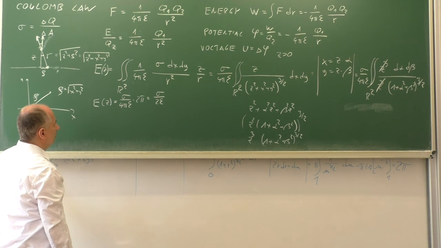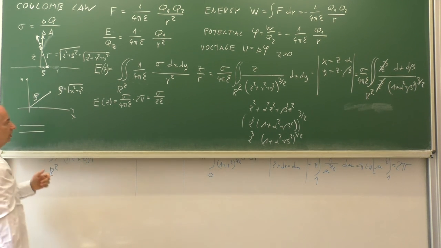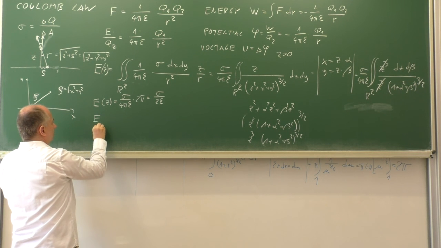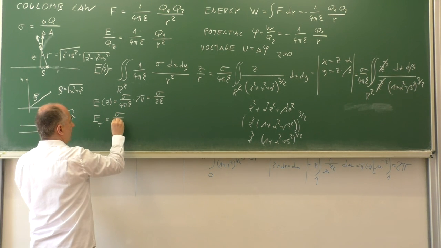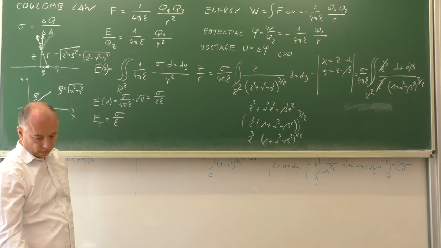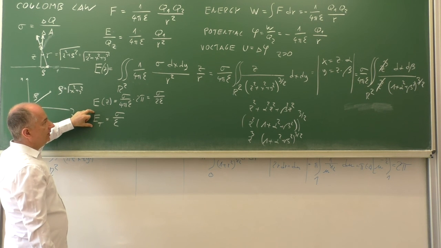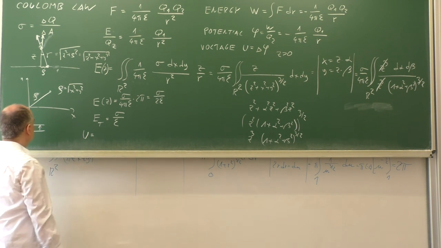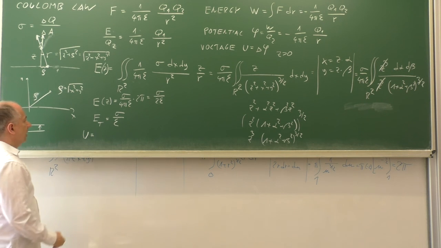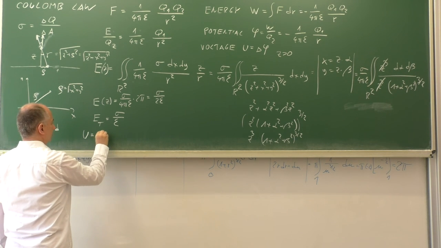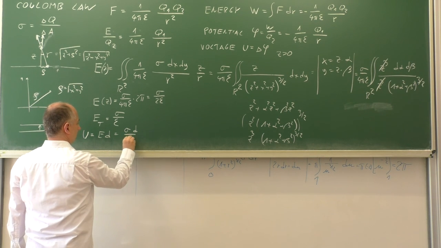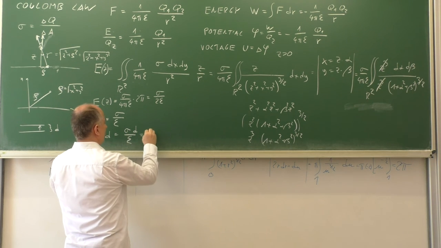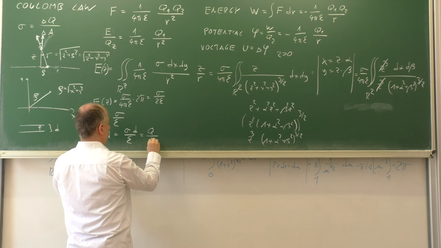So that was the intensity from one plate, and if we have a capacitor consisting of 2 plates with equal charge, one positive, one negative, then the total intensity is 2 times more, sigma divided by epsilon. Well, if this is the intensity of the electric field between the 2 plates, then the voltage is the intensity times the distance, and the charge density is the charge divided by the area.